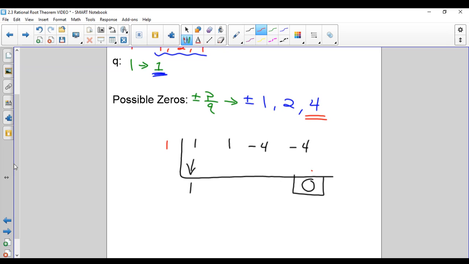Now, I usually personally stick with the number that I started with. I'll just try the opposite sign, negative 1. Negative 1 times 1 is negative 1. Get 0 here, which is okay. Negative 1 times 0 is 0. We get negative 4. We get a positive 4. This checks out.